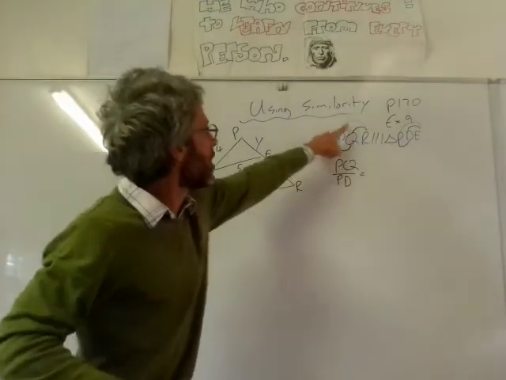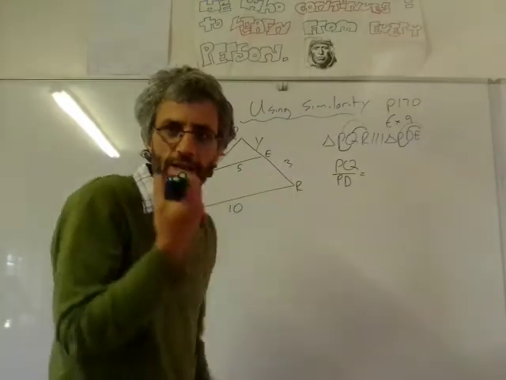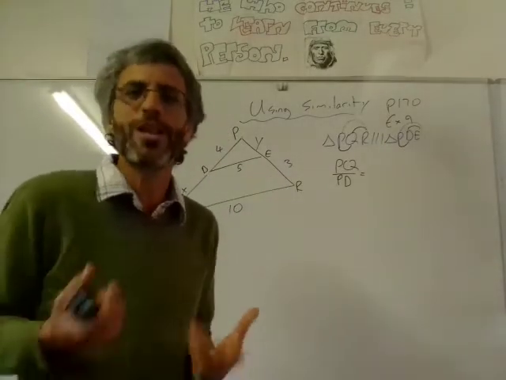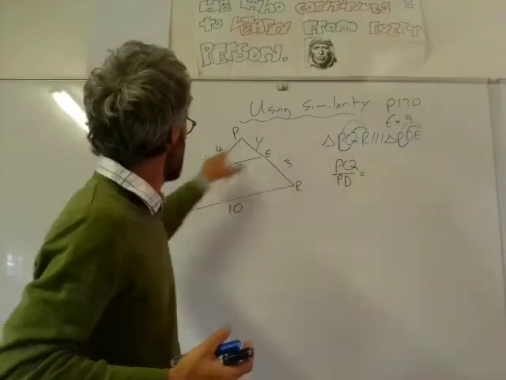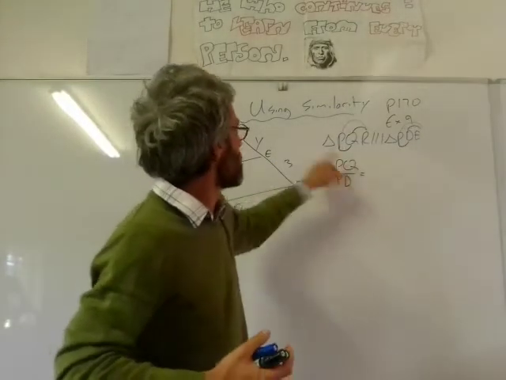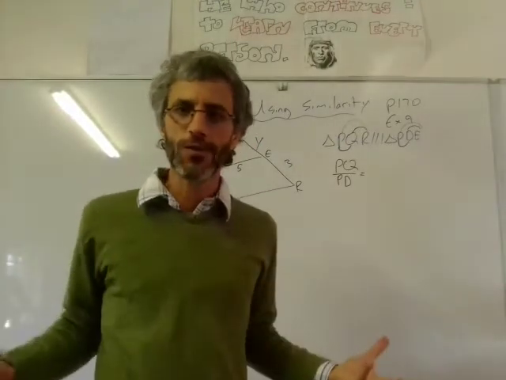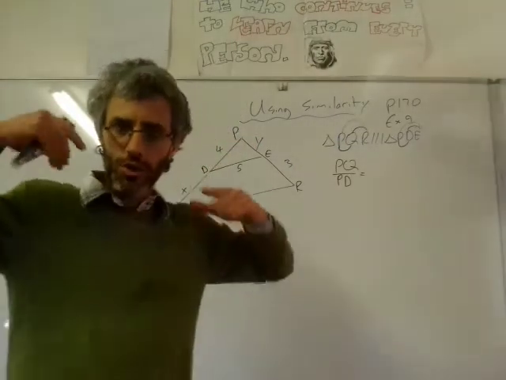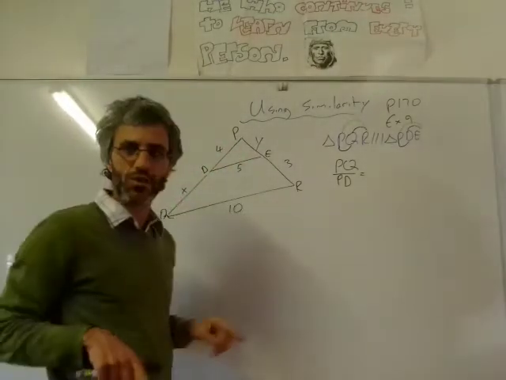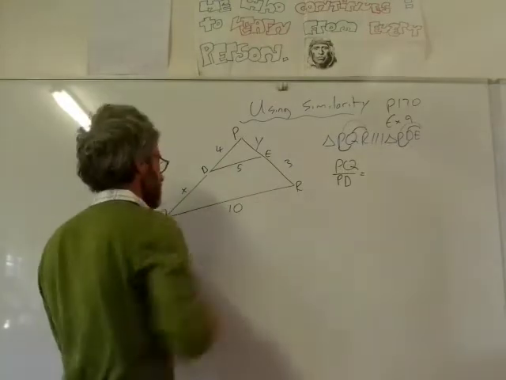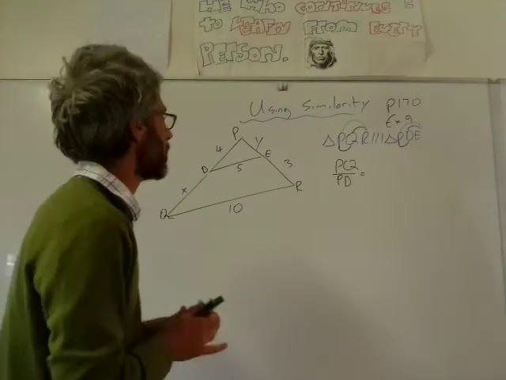If I look at PR, okay, what is PR? PR is Y plus 3. So there's a letter there. I can't really know what PR is. Already here in PQ, I've got an X. So I don't want to make it equal to something with Y, because I'd have something with X equals something with Y. I can't solve it. So I'm looking for two sides where there's no X and no Y. Which sides have no X and no Y? DE and QR. There's just a pure number.